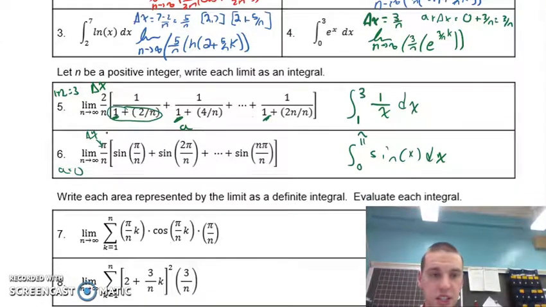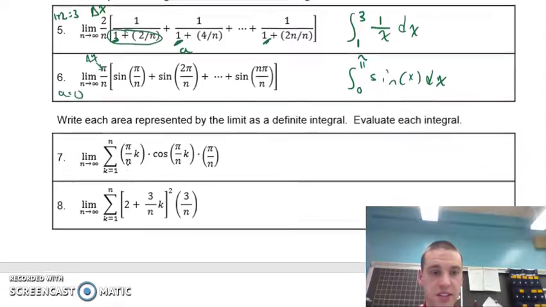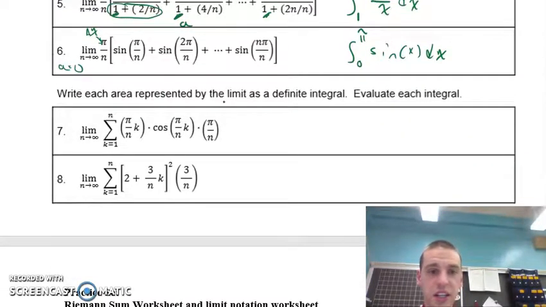So in this case, we're looking at what our a is. In this one, there is nothing. What our delta x was. The change in x, we're going to do a plus the delta x to give us our top limit, and then our top bound, and then we're going to figure out what the actual function is. That's what we did there for 5 and 6. For this one, we're going to write each area. We got to write it again as a definite integral, and then it asks us to evaluate it. Right now, we'll just write it as the definite integral. We don't have to evaluate it.